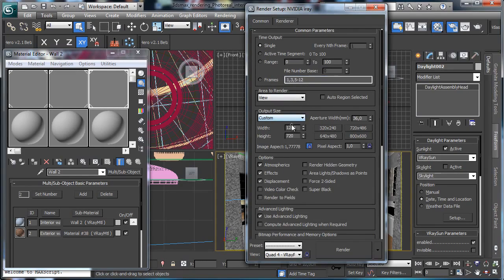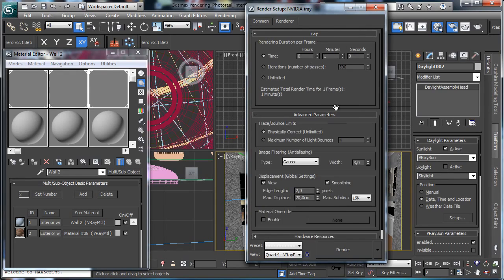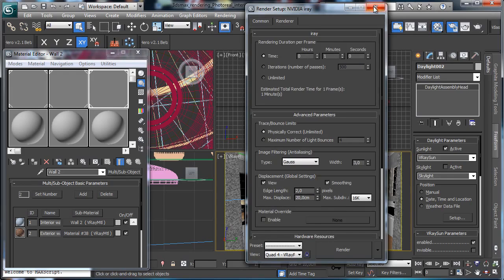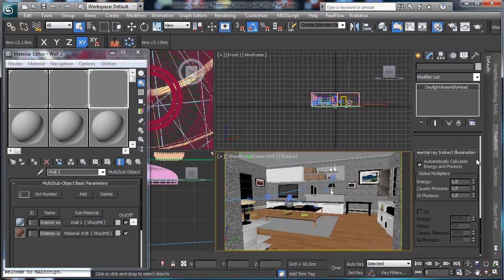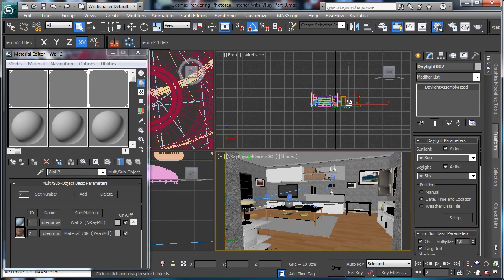Then for the moment, let's go lower, at 800 for the resolution. Let's say in the order that we are using just the Tesla hardware, and there we are using 16 threads to be faster. Okay, so let's change there, and we go for V-Ray Sun, and there V-Ray Sky.